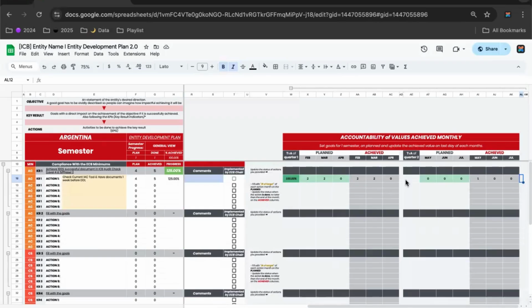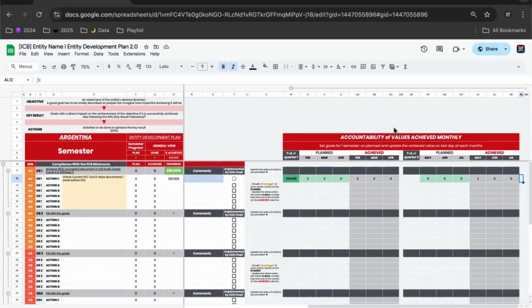And another thing, you don't need to worry about this part, because once you have the O2O in the second quarter with your OD coaches, you will review the EDP for the first quarter, and then you will try to adjust the values for the second quarter.